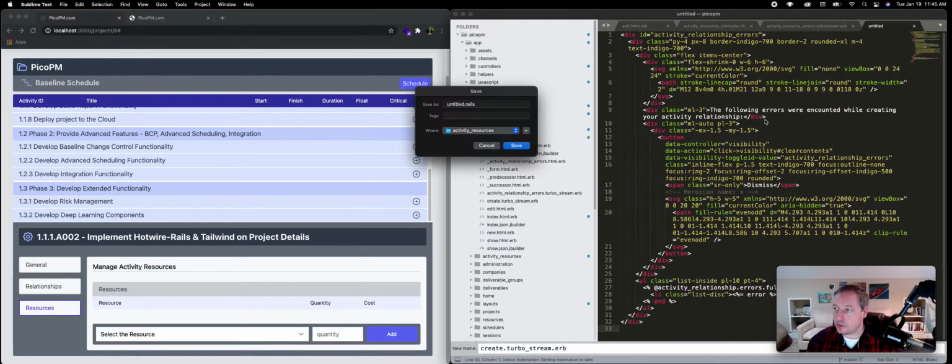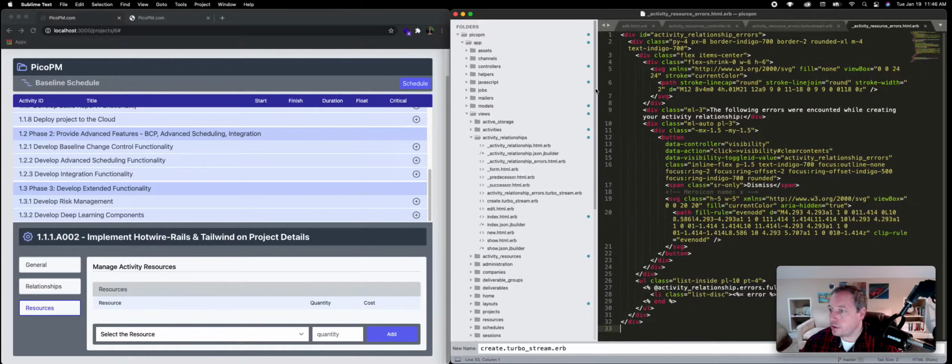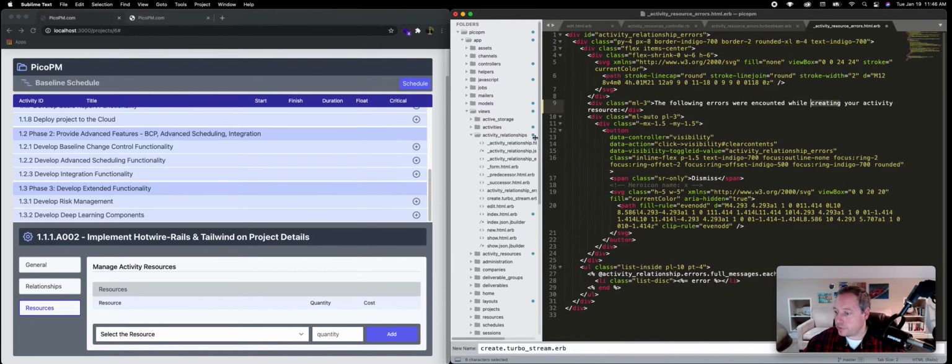This one is going to be a template, so I'm going to call it _activity_resource_errors.html.erb. Boom. I'm going to fix this, really just some light tweaking. I'll have to tweak this, so I'll just leave it as creating for now.